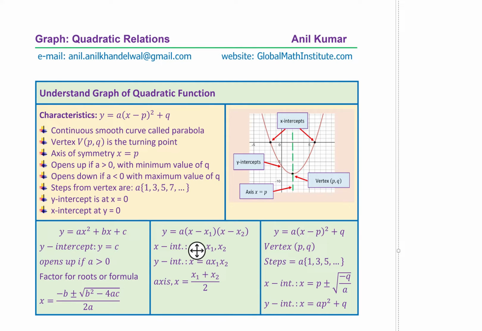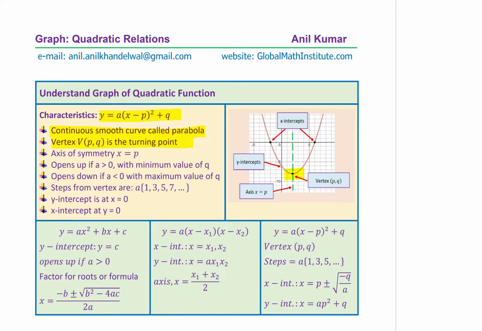Well, if you have a quadratic relation, we'll take a very popular form which you call the vertex form, y equals a(x minus p) whole squared plus q. Normally, a standard equation is converted to this form to describe the transformations and also to sketch the graph. So let me discuss all the parameters with the help of this particular equation itself. As you know, the graph of this function is a parabola.